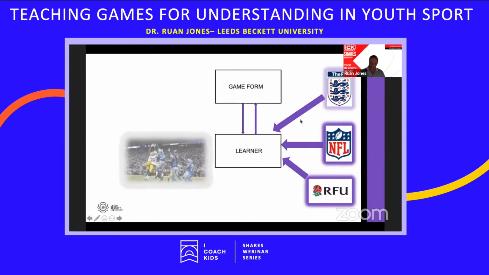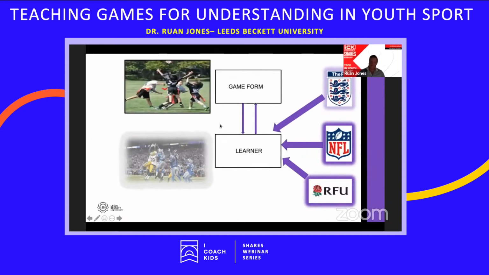Ultimately, therefore, the learner, and this is relating to a particular experience I had in one of the units of work where flag football was taught. The learners, of course, have this idea of American football, the mediated NFL version that they would have seen on television and seen in social media, etc. However, the game form that they are taught is actually this flag football version here, which might be conditioned or modified or contains representations which are necessary and are aimed at the developmental needs of the learner, as Dave alluded to earlier.